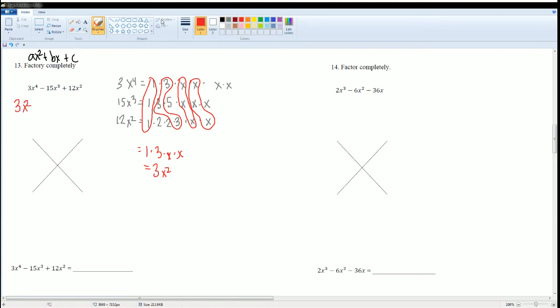So if you factor this, it would look something like this. 3x squared, parentheses, what you have left over right here is an x squared. You have an x here, but remember there's a negative. So negative x plus, what do you have left over? Nothing here. There's actually a 1 here. No, I'm sorry, it's not a 1. I made a mistake.